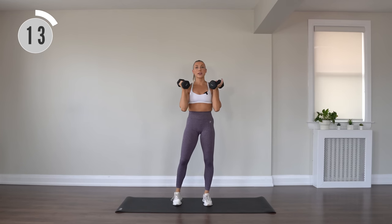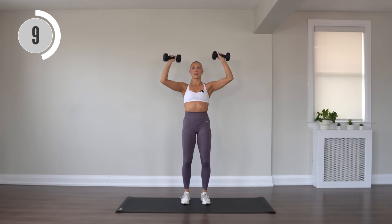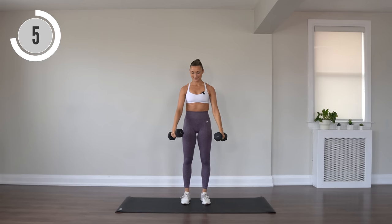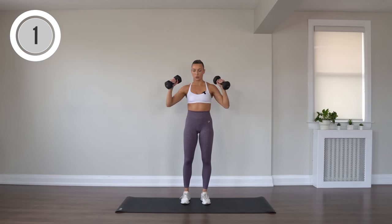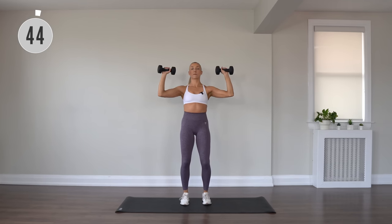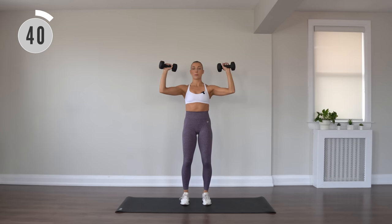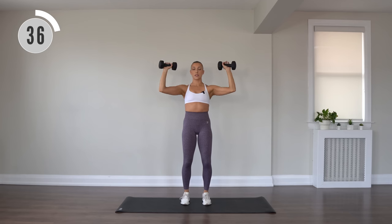All right, take a quick break. Next up, we have pulse, then full shoulder press, palms forward. Let's go. Good, soften through those knees, shoulders down, lengthen through the neck. Good, work the shoulders.